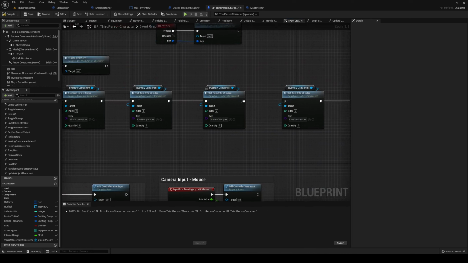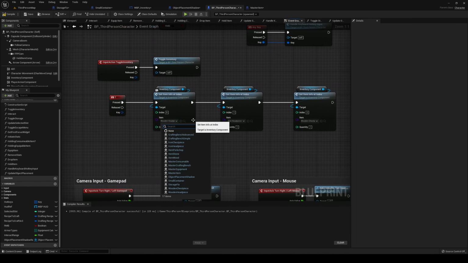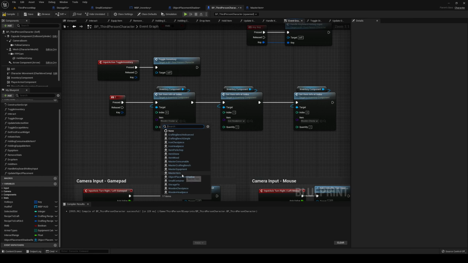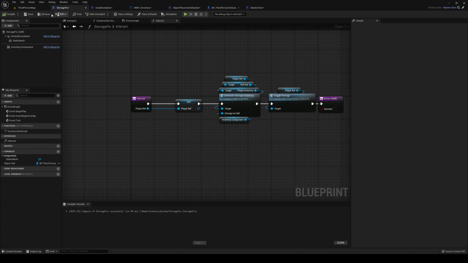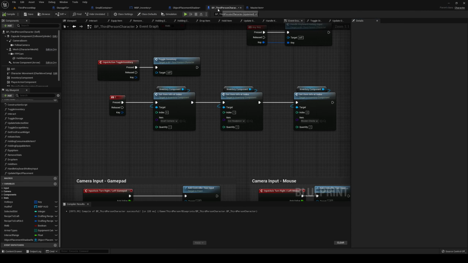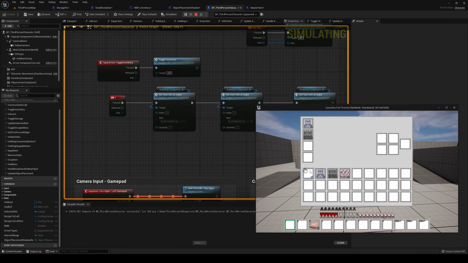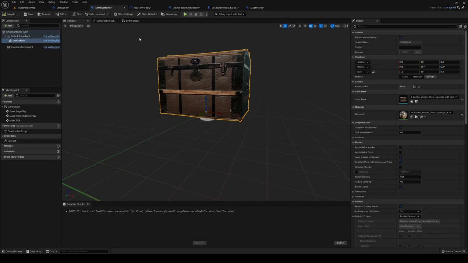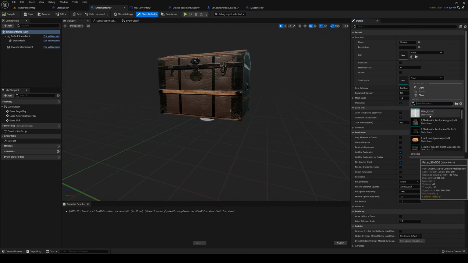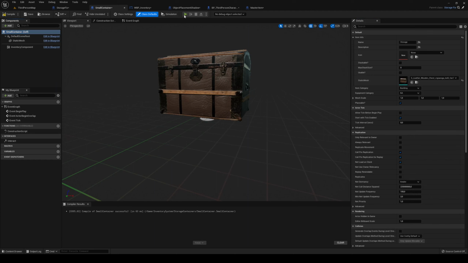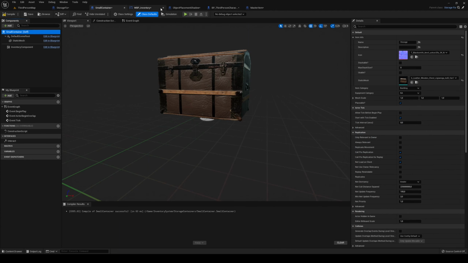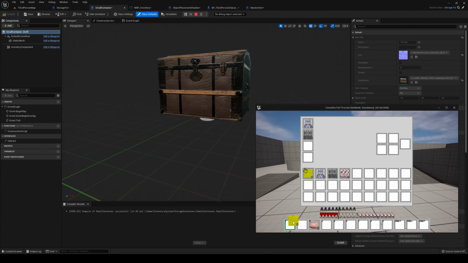When we add things here, we're actually just going to add our small container. Because remember, storage, we set that to be placeable. So now if I add my storage container, I don't think I have an icon for it. No, but it's okay. Let's go to my storage container again. Set that to be this, and let's also give it an icon. That's our icon. So now press that.